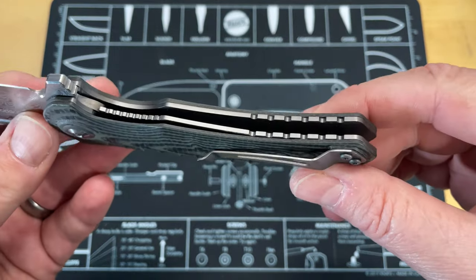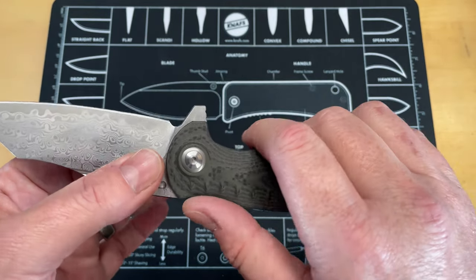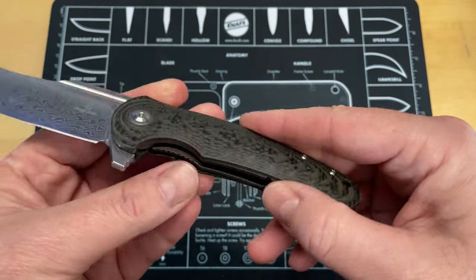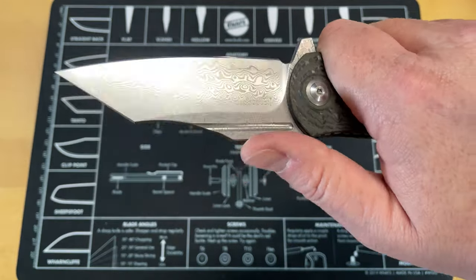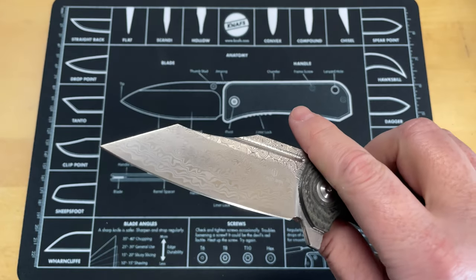That is aggressive. Reminds me a lot of the jimping on some of the ADV knives. If I get an ADV that I own, it goes on a Scotch-Brite wheel and they get taken off, which is what would happen with this if it was my knife. Another issue: this knife did not come sharp at all. It did not want to cut.